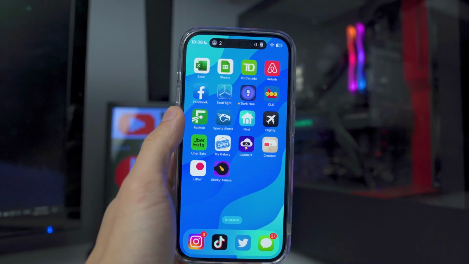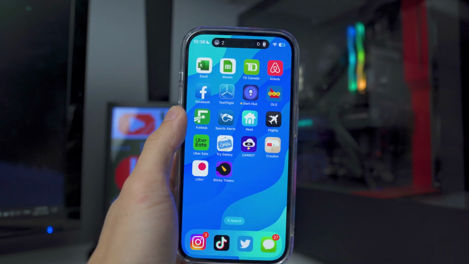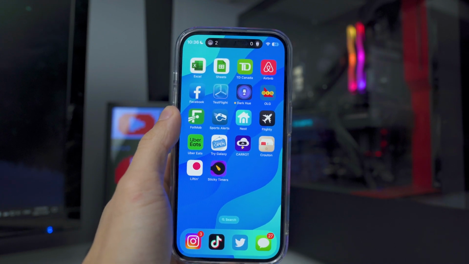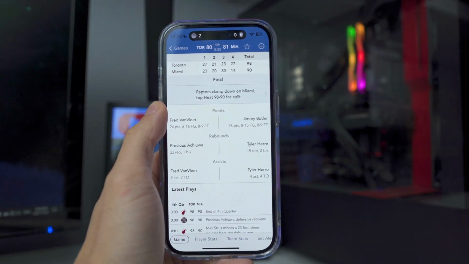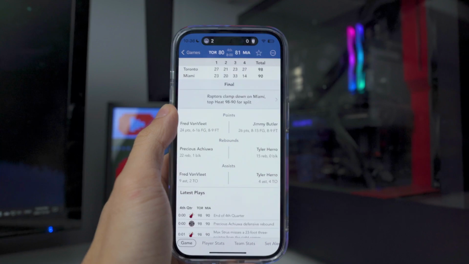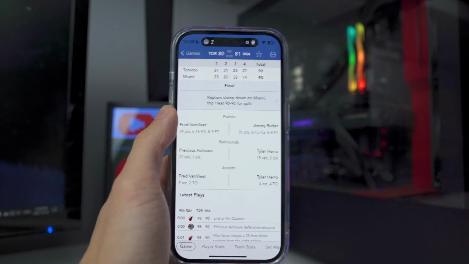For those that are still into sports but don't watch soccer, you're into the NFL, NBA, MLB, NHL, there is an app right now called Sports Alert. I know a lot of people are waiting for ESPN and the official NBA app. You will have to wait for that, but this app does support it at the moment.